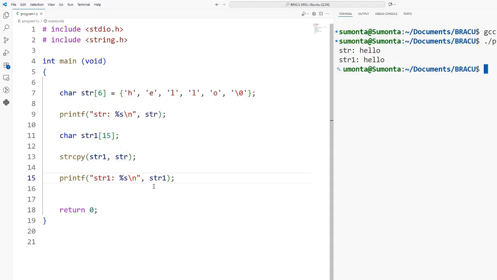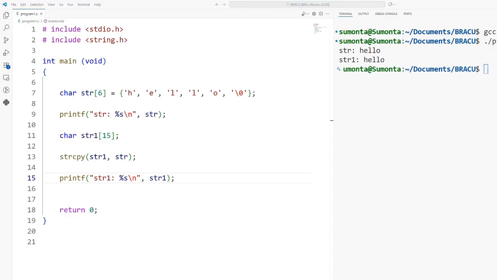This is the working principle of strcpy. There are some corner cases. What if the size of str1 is less than str? You can explore it by yourself. I'll not go through it. Or what if the size is bigger than str in our case? What is there in the other elements of str1? You can explore this.